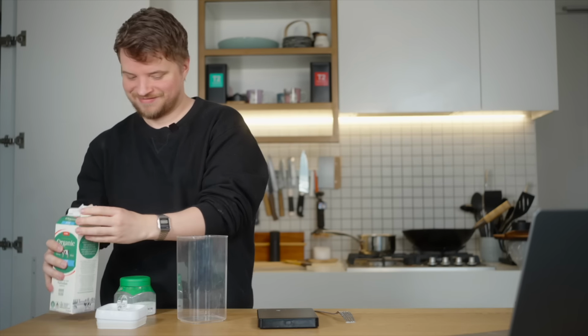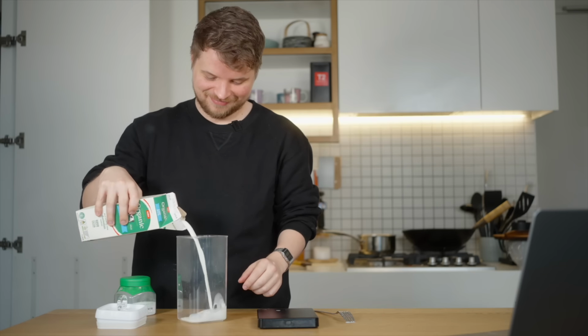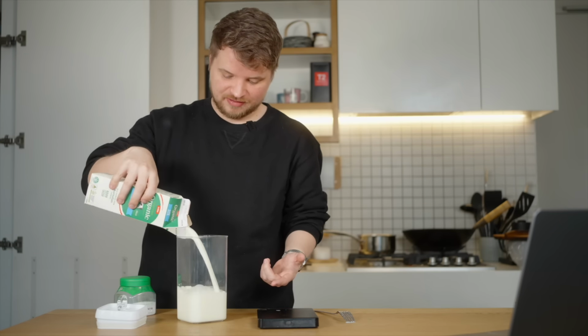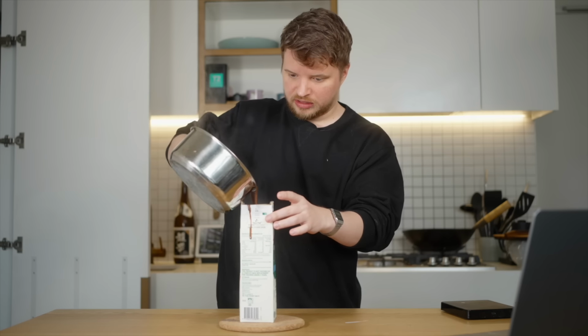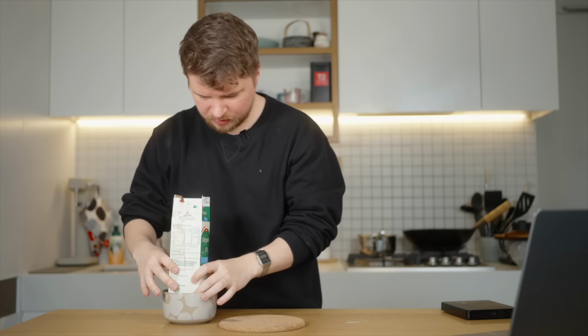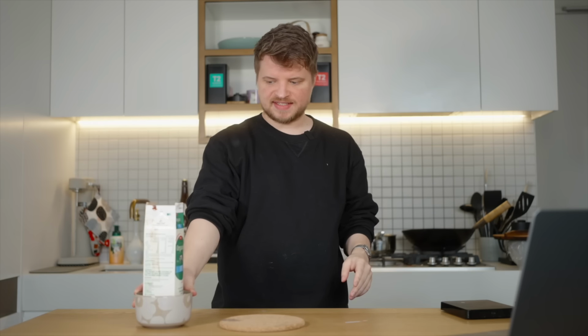All right, now this way. It's supposed to be super convenient because you can make it into the carton, but the recipe uses less milk than the carton comes with. So now I need to find something else to put the milk into, which like defeats the purpose. At this point, I'm pouring boiling chocolate milk into a carton and I started freaking out that it was gonna leak or something, so. That is steaming hot.